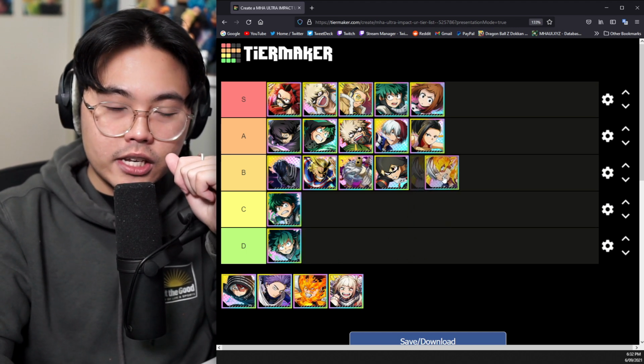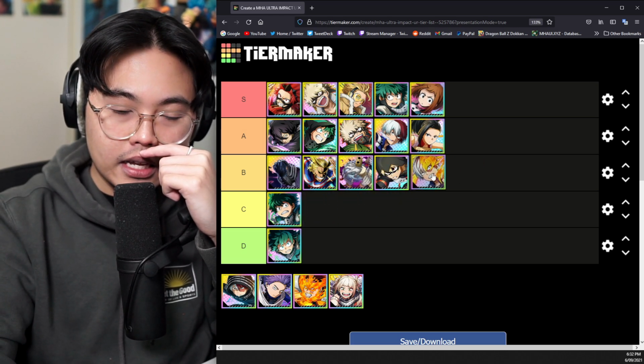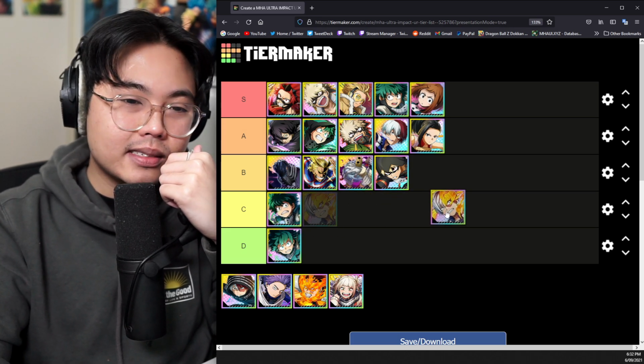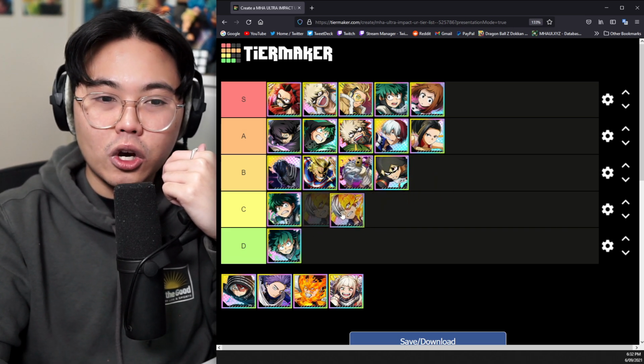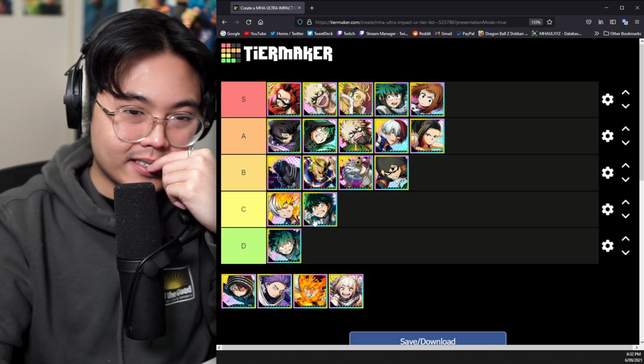Yellow Todoroki is probably the worst Todoroki in the game for PvP. Other than Burn, which you can counter very easily, he's not that useful, to be honest. I would say he's on the C liner. He's just average. It's not that great.